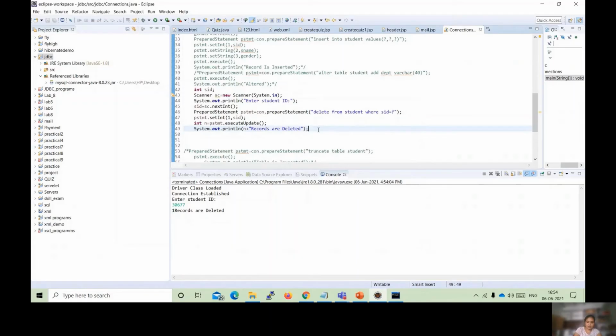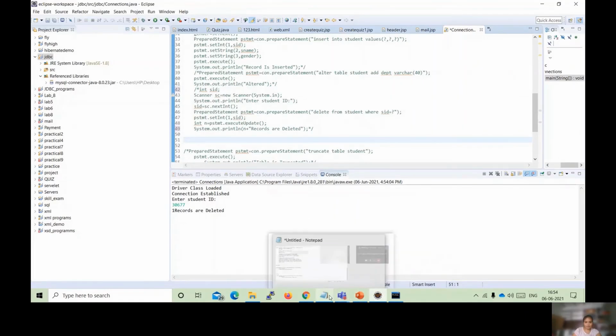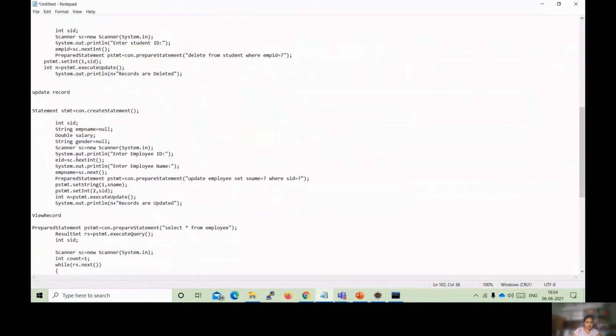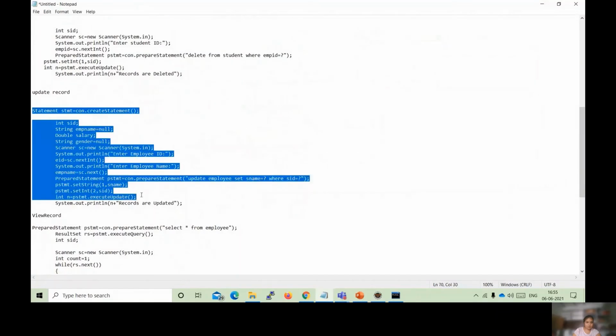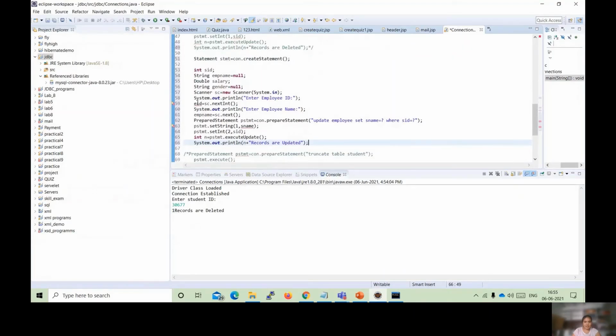Moving on to the next CRUD operation, it is update the table. Here we are updating the table where employee ID equals to.